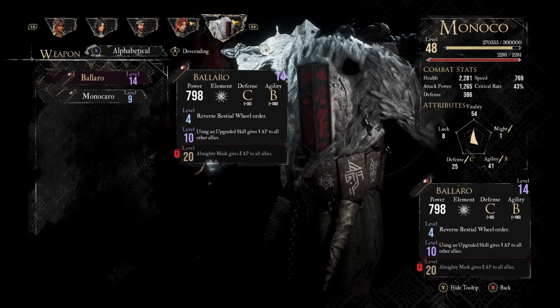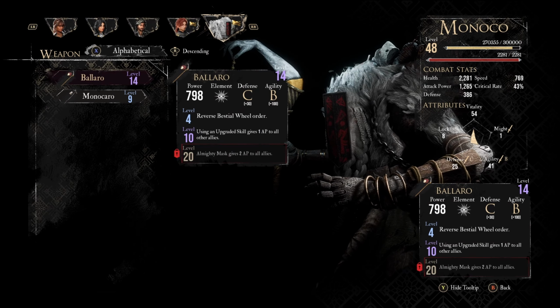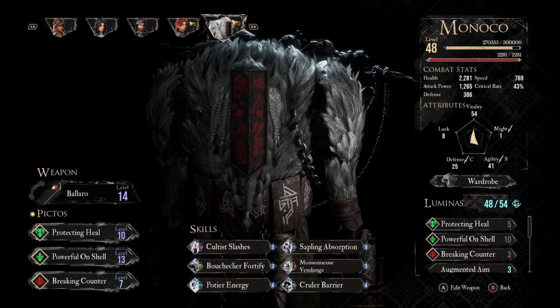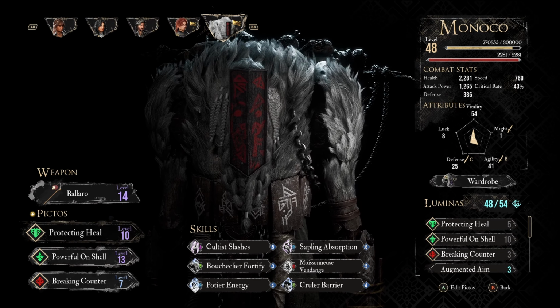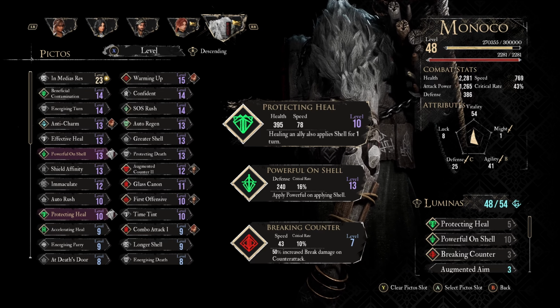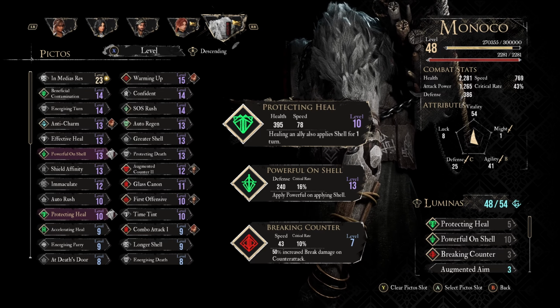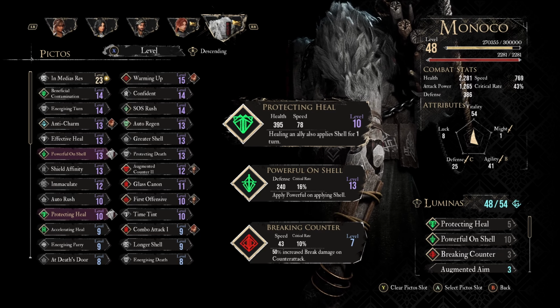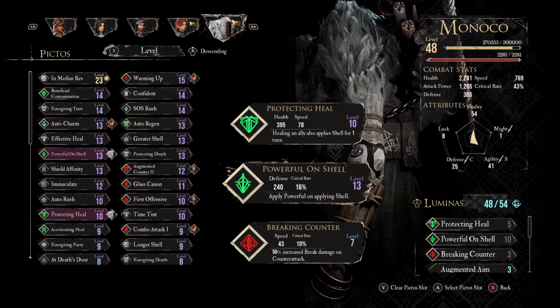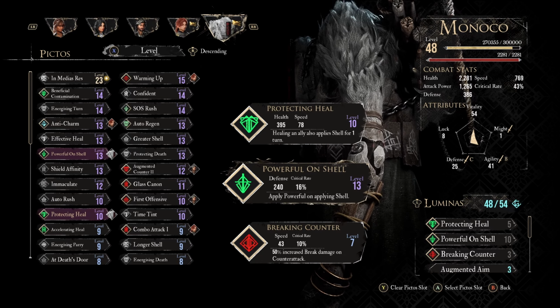But I'm using a light weapon, which is good against them, light against dark. And here I use Protective Heal, healing an ally, which also applies Shell for 1 turn. Again, you don't need it, but just in case. Powerful on Shell, apply Powerful on applying Shell.